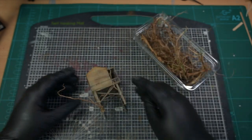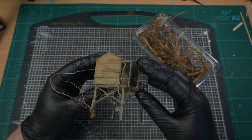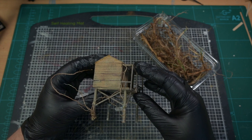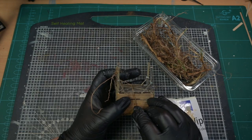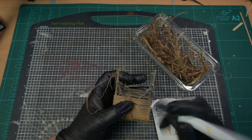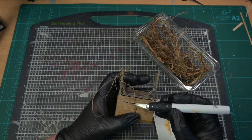Also, I got lots of roots that I dug up from around the beach area to go up round the hut itself. We're in a swamp, so I want it as if it's growing round the hut as well. It looks quite effective.